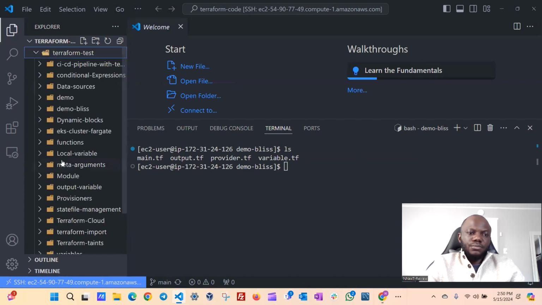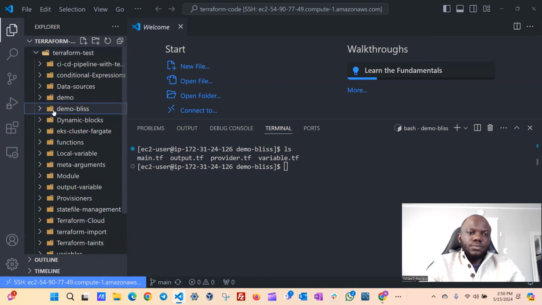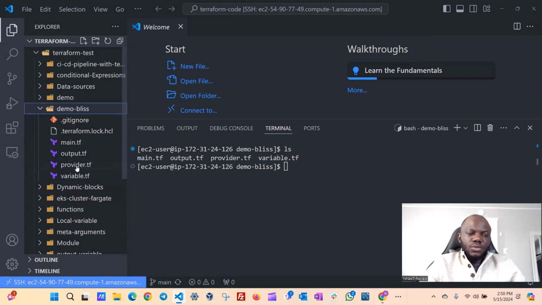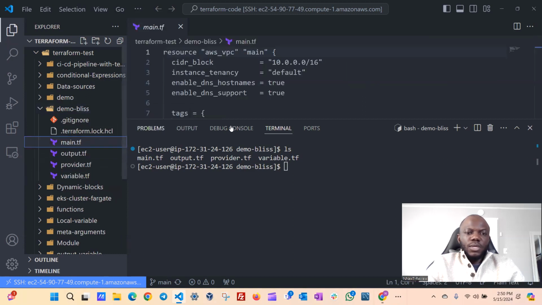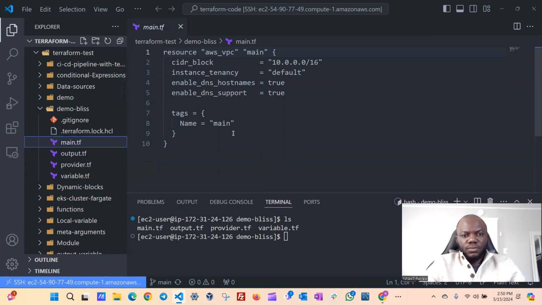Let's see. So I want to, we click on main. So this is the main code.